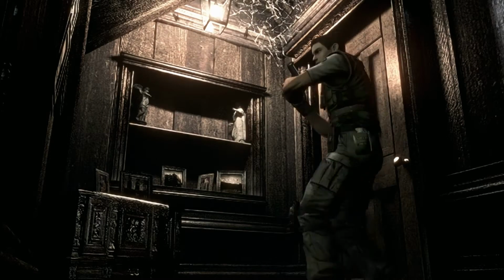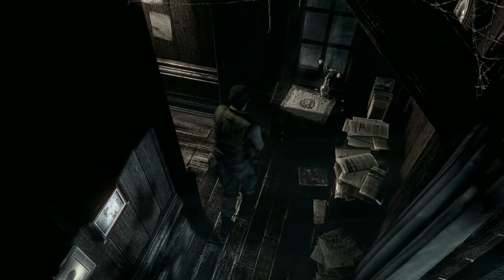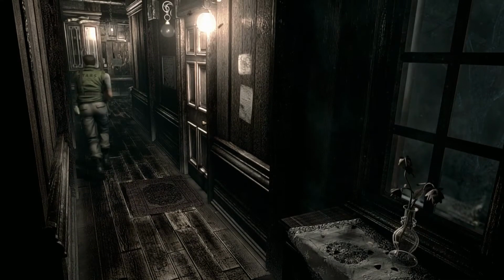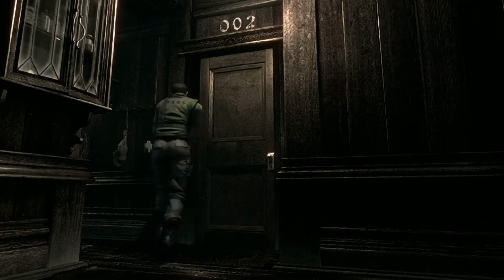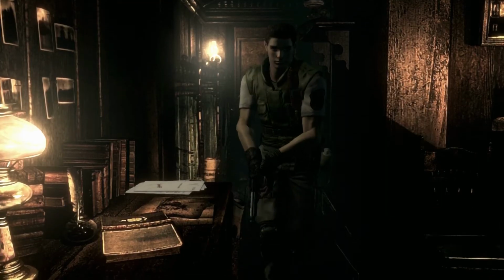So we're going to go ahead and find this room called room 002. It's going to be right up here to the right. There's a couple little items we need to grab in here. Here's a little file thing.